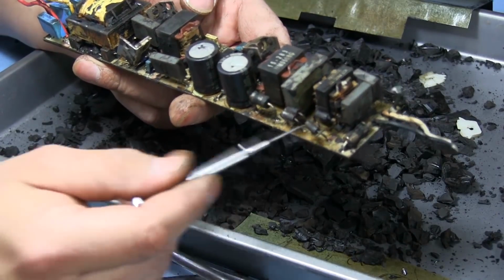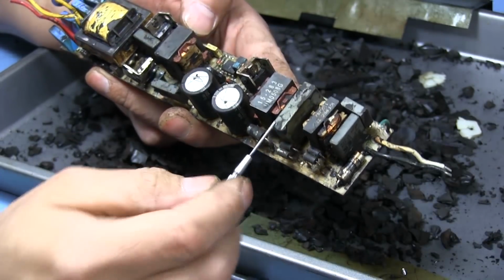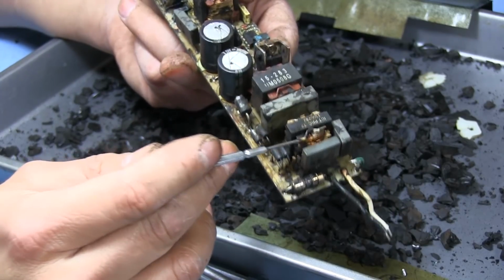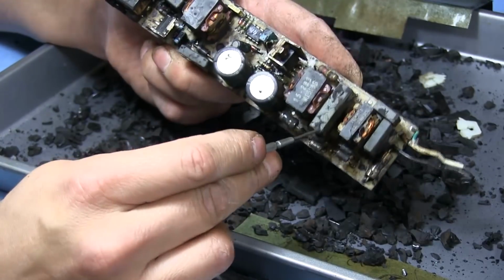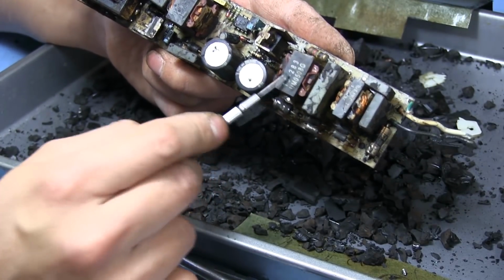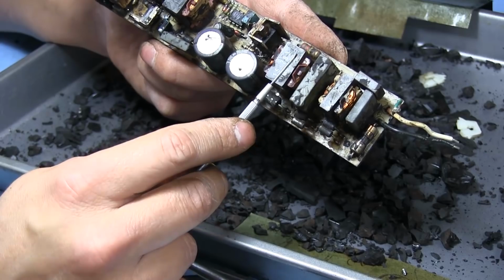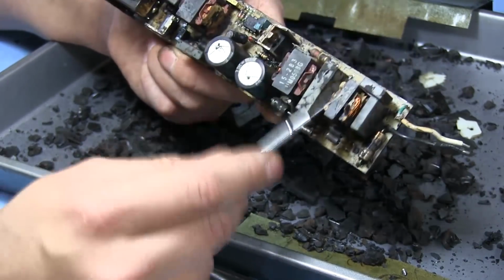Like these right here are just some diodes, like I already mentioned, for the input rectifier. All these caps would be, I think, safety caps. And this here's just going to be a common mode choke for the input. Another cap right here. This one here is, I believe, a transformer that is putting out maybe 300 something volts or something like that. I don't know. We'll take a better look at it.